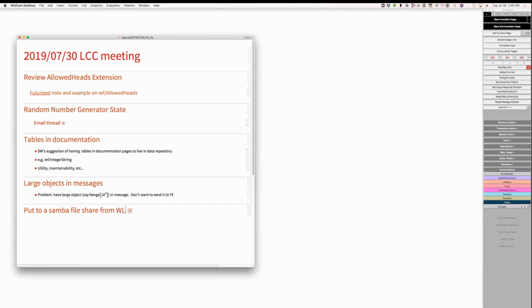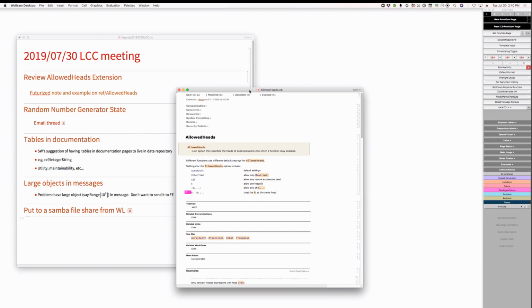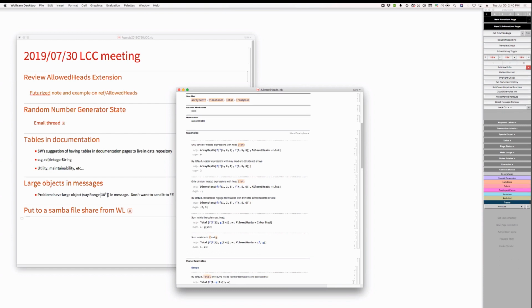For example, in dimensions, if you want to treat SymmetrizedArray and QuantityArray at the same level as both the same head, as a list-type head, Rob has proposed extending the syntax to say not only are these both heads we can enter into, but these heads should be considered as exactly the same. And so you see that featurized note, and then there's an example below to clarify that in scope.